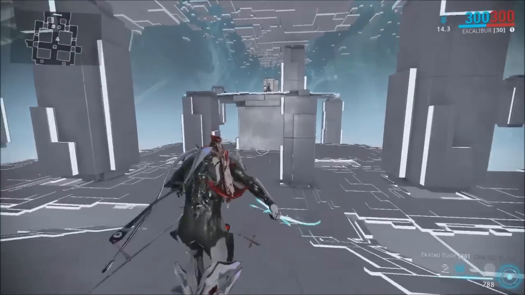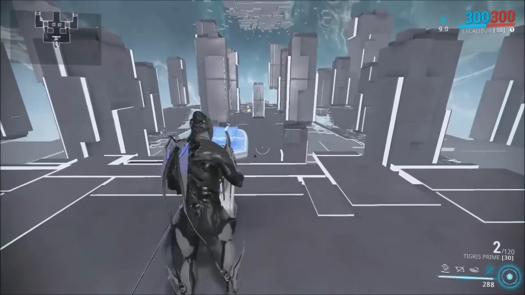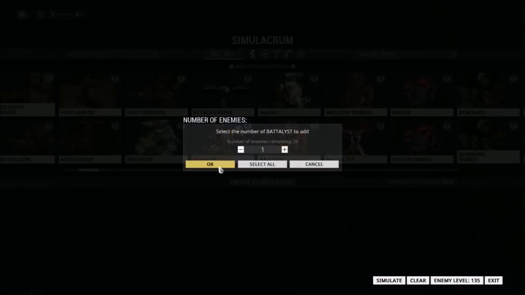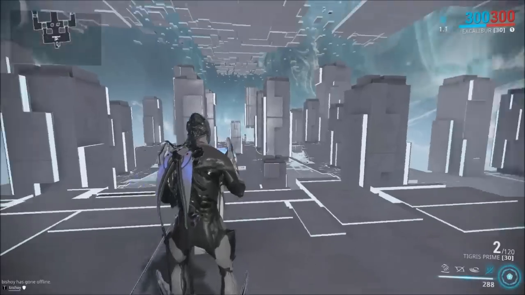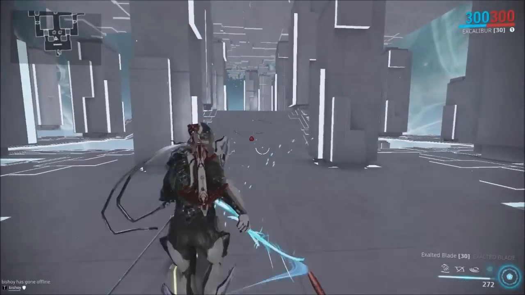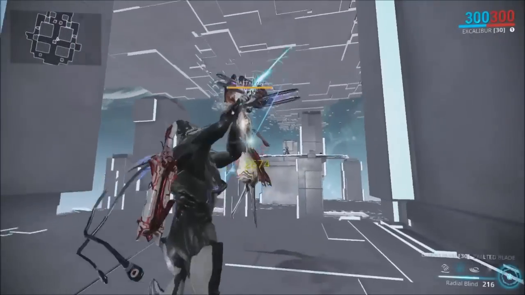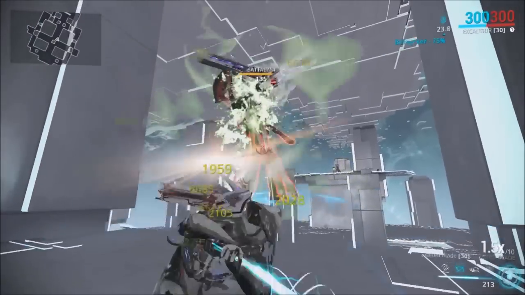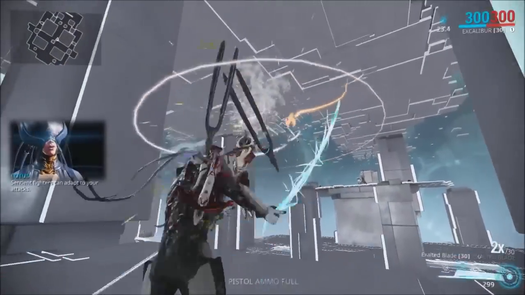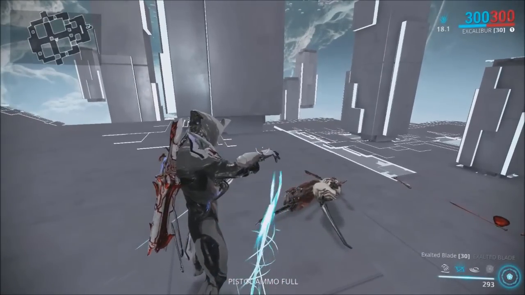Okay, now I'm going to show you the other Sentient, which is the Battalyst, and I also would like to explain why Exalted Blade is so good. Now the reason is that it will take your physical base damage and spread it out equally to all 3 physical types. So for example, if you have a really high slash damage, it'll take that high slash damage and distribute it equally among the impact, puncture, and slash. So that means when the enemy adapts to one of the physical damage types, you'll still have about 66% left.